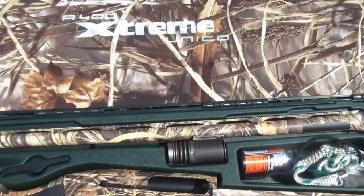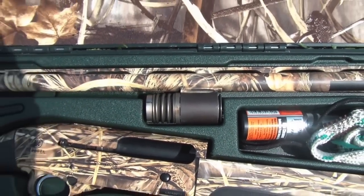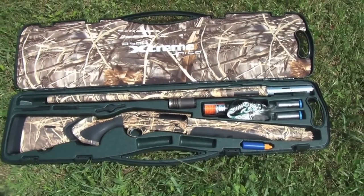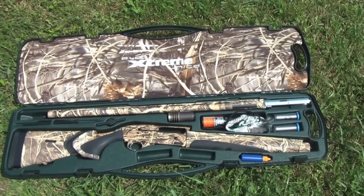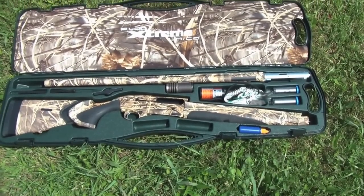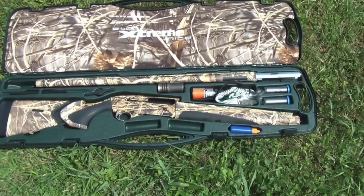Right on the bottom of the barrel here, you can see it's got the gas piston. That thing gets pretty dirty. That's the only thing I don't like about it. You've got to pull it apart every now and again to clean it. You've got to pull the actual piston out of there. So it can be a little bit of a pain to clean, as any gas gun is. But overall, this one's not too bad.